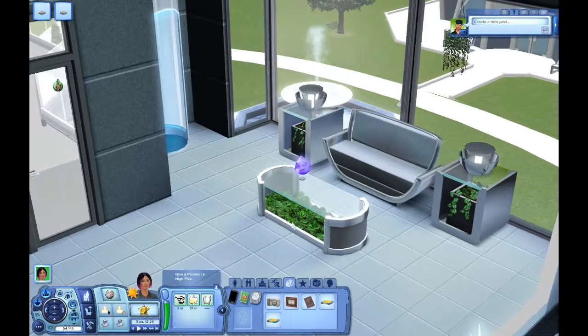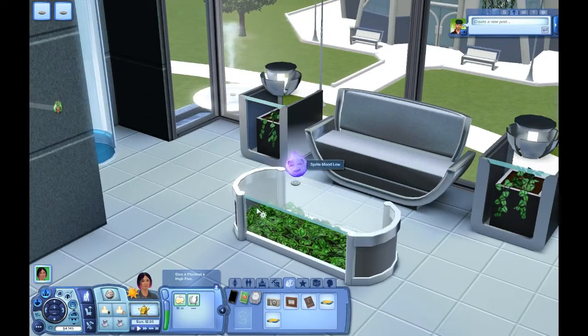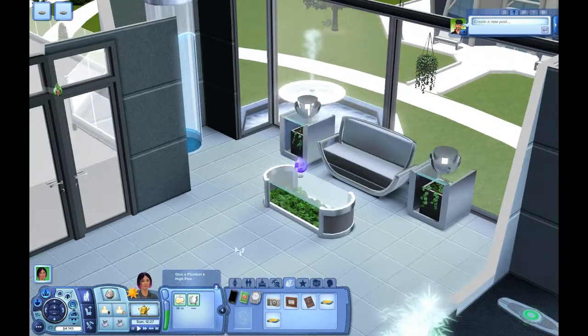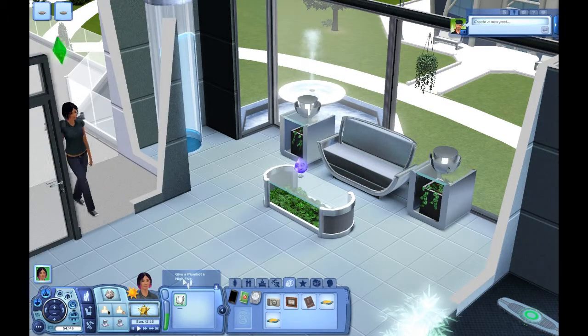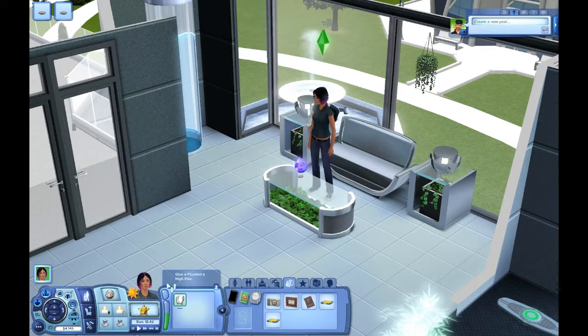Which is a bit of a shame. But yeah, you just have to clean them, talk to them, have them interact with other hollow sprites as well. Oh, so we didn't actually get the thing for some reason, but we are actually on to the next opportunity, I've just realised. We need to give the Plumbot a high five, so let's do that.